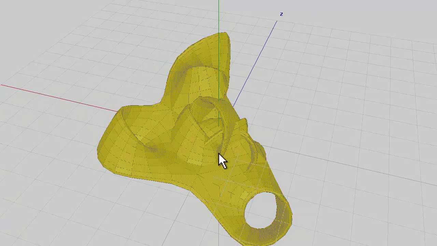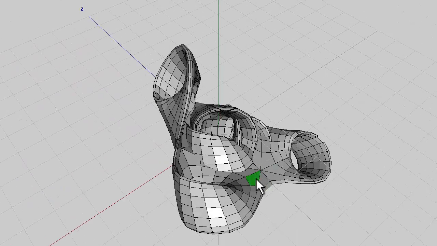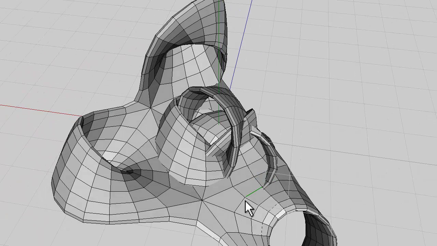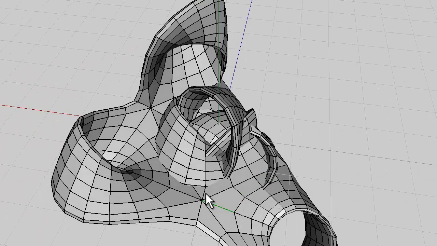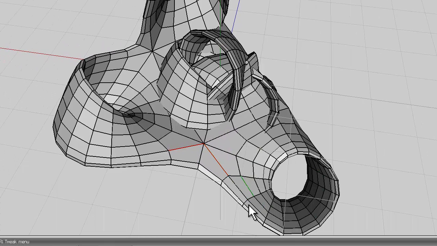So I've smoothed it twice now, and you'll note from this angle there's a couple of these areas where the lines are crossing, and I'm going to use these as a guide to create some more shapes from the shapes. So if I select here and here, these are lines that run out along the edge of the shape and continue all over it as it happens. These ones that run into the middle don't.